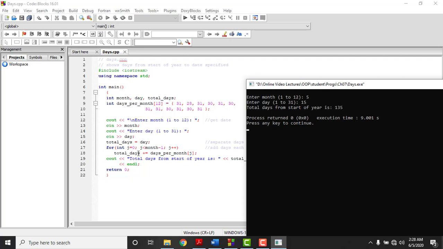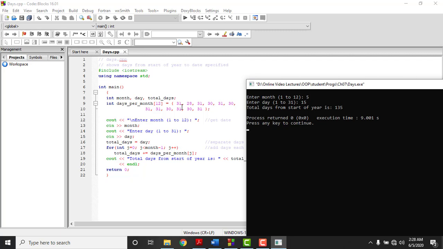And then total days plus the first month's 31 days will be added together. So 31 plus 15, and then j will be equal to 1, that means 28. Then j equal to 2 plus 31, j equal to 3 plus 30, and j equal to 4, that means 31. So from 0 to 4 that becomes 5.